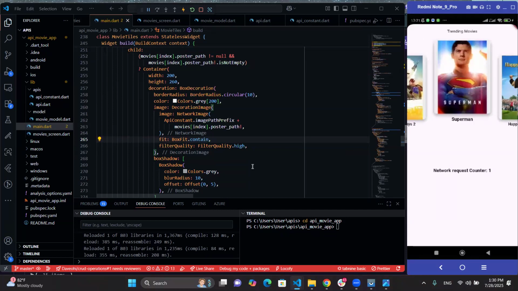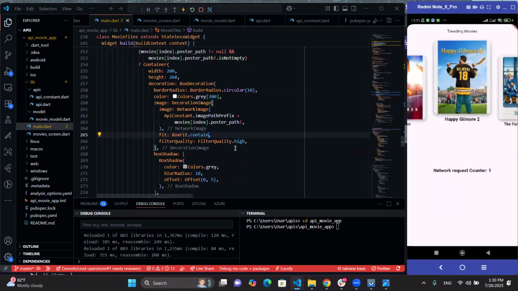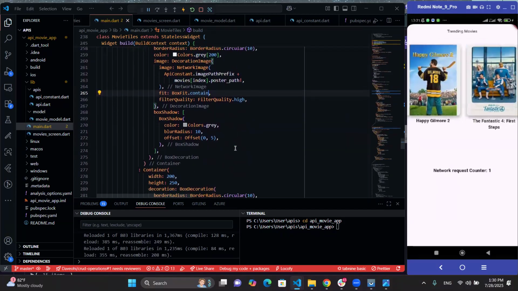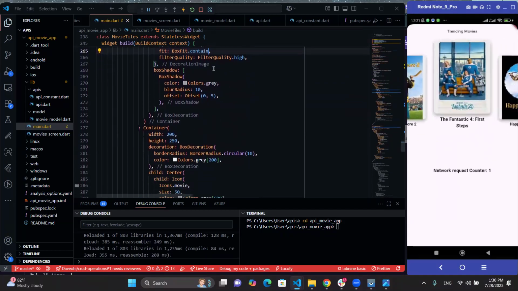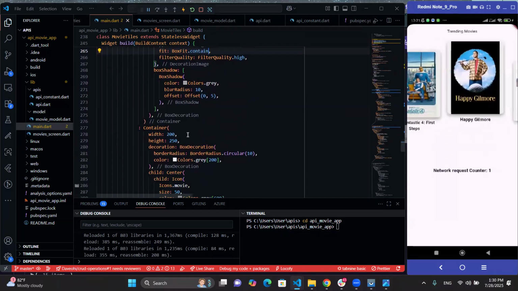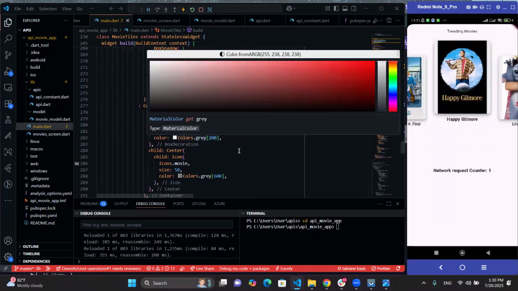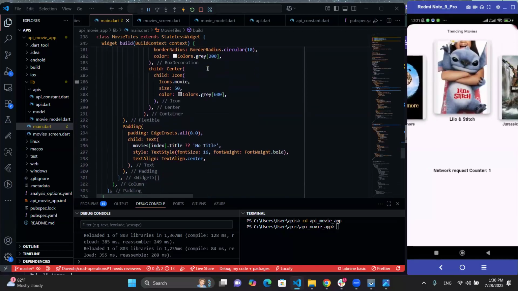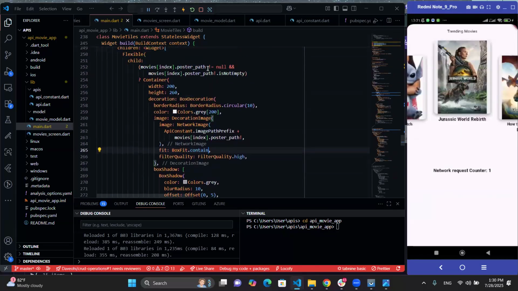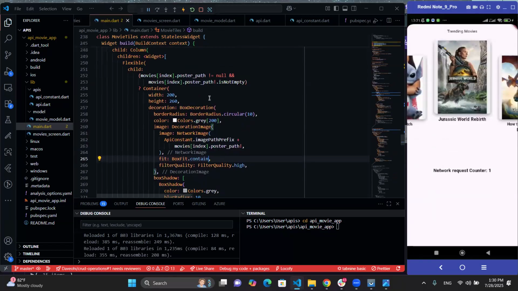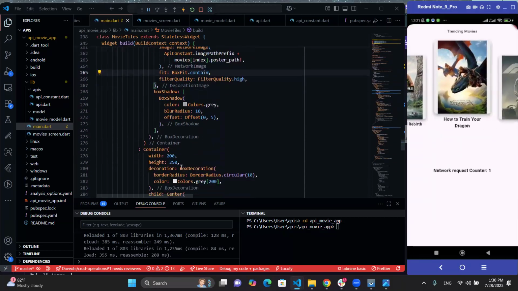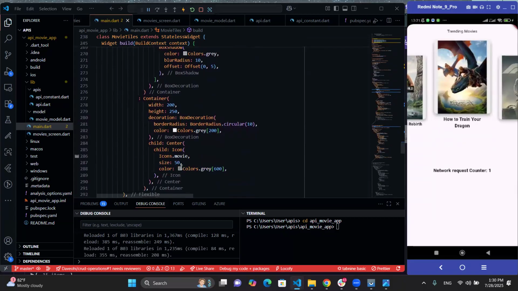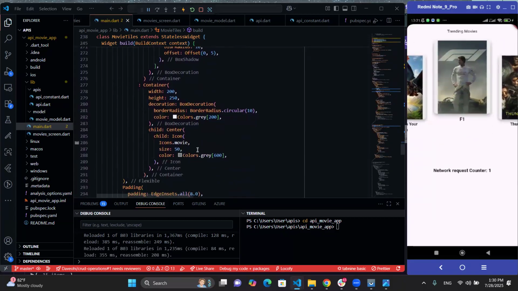So depending on how you actually want that, the filter quality high with the box shadow of this. So it produces this, or instead this. Now, if the image path was not available, then it's going to bring in this with movie icon.